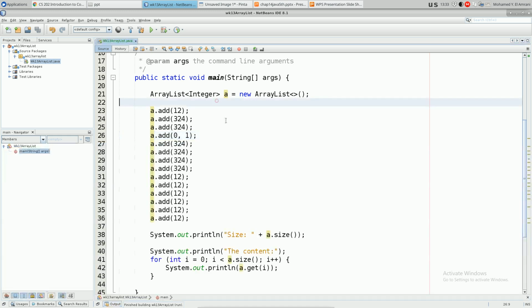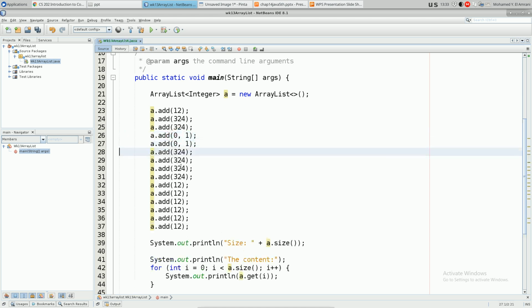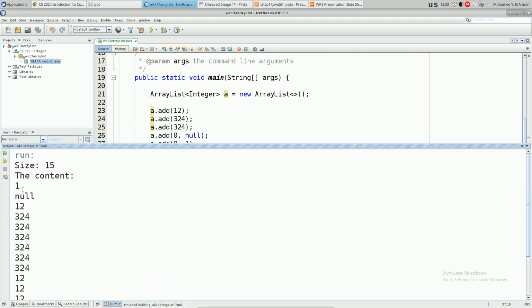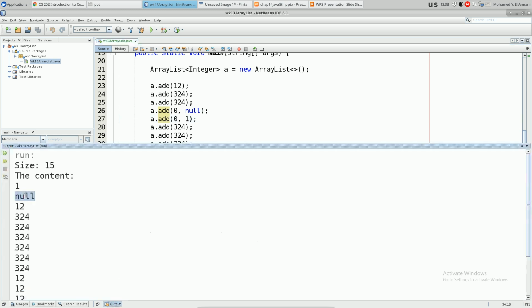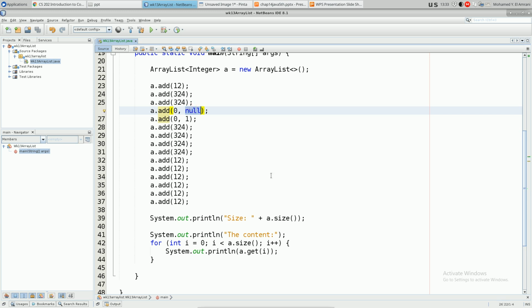Can I make one index empty in the middle, for example? Well, you cannot make it empty unless you can, but you put this to be null probably, because this is going to be null. So the first one is, this is the null. It was the first one, and then I put another one in the first one. So that's why it became the second one. So this is your empty, by putting null.